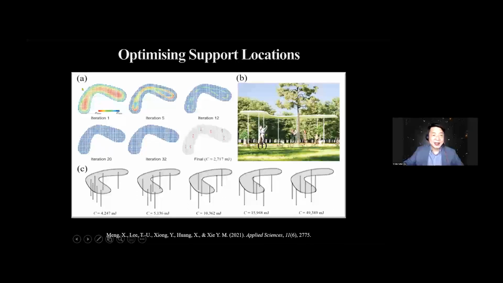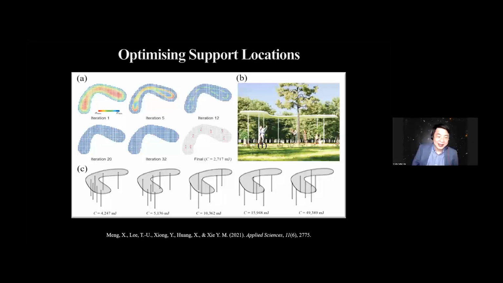It could be any roof, and under the roof there are 1,500 possible support points, and we want to find out. Say the architect may specify the number of columns in the final design. In this case, the architect specifies 7 columns, but where to put these 7 columns out of the 1,500 possible locations? It's a challenging task if you want to do it manually.